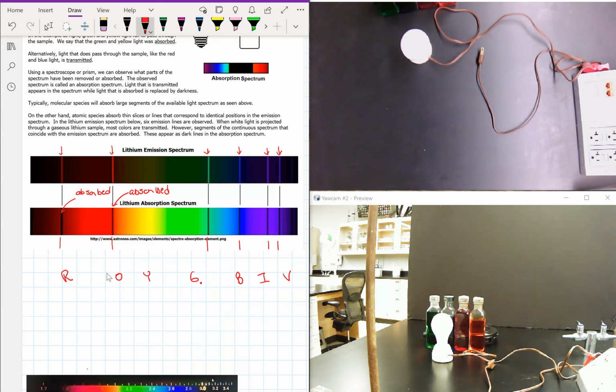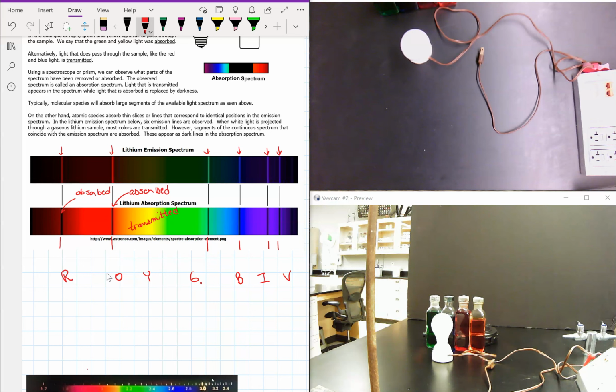Now, the light that is not absorbed in the continuous spectrum, we would say is transmitted. And so we see in the absorption spectrum for lithium that yellow and green are for the most part transmitted, and other colors as well pass through the lithium sample with absolutely no ill effect whatsoever.